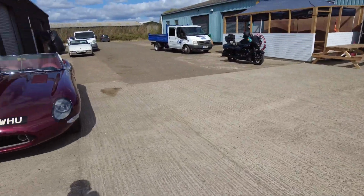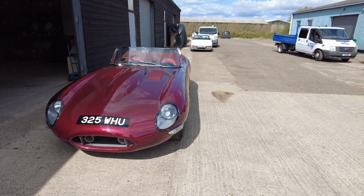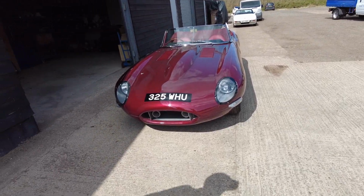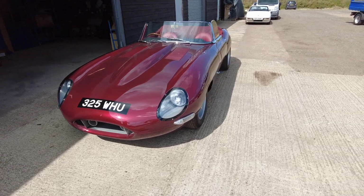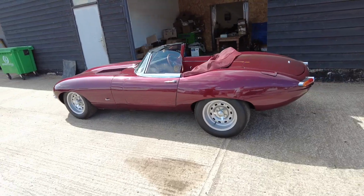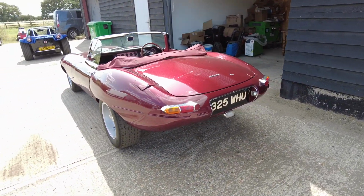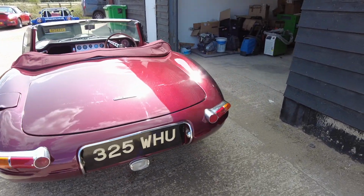Right, now this looks familiar because you always tend to have a Jaguar. Yeah, we've always got an E-Type around. Absolutely, we love E-Types. I must admit, I've now decided I much prefer the soft top to the hard top. Being a customer's car, I wouldn't dream of asking you for a drive. This one's just about ready to go. It's so gorgeous.